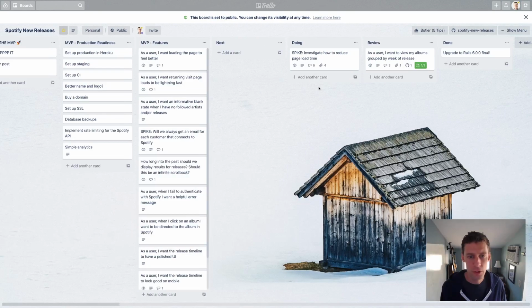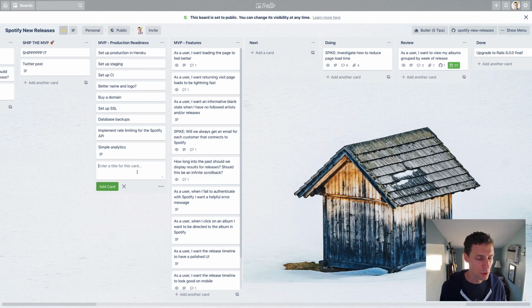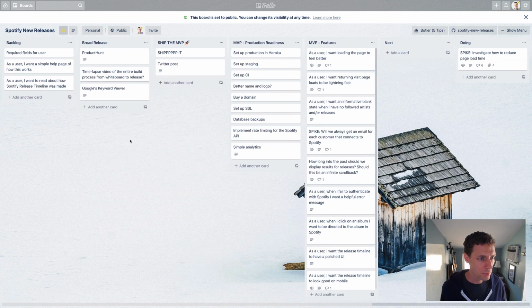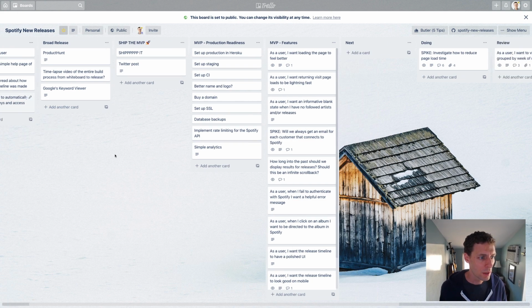And I'm going to go add a card for this in Trello, backlog probably. Improve VCR setup to automatically remove secret keys and access tokens from cassettes. I think it's not really remove, obfuscate in cassettes. Cool. All right, so we can come back to that at a later time.